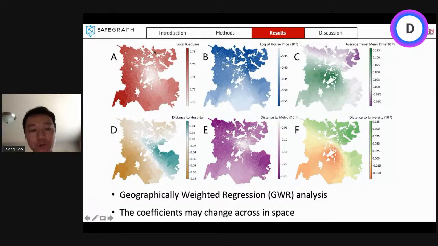And to understand the geospatial pattern, we also utilize geographically weighted regression to understand the spatial heterogeneity. And here, the different maps show such a spatially heterogeneous pattern. For instance, based on the GWR, if we look at the R-square, the goodness of fit, it may also have a different performance in different areas within the Boston area. Similarly, different variables such as distance to hospitals or distance to metros also play a different role in different parts of the Boston area.